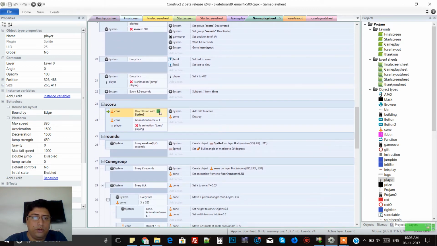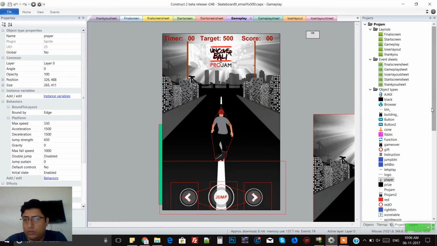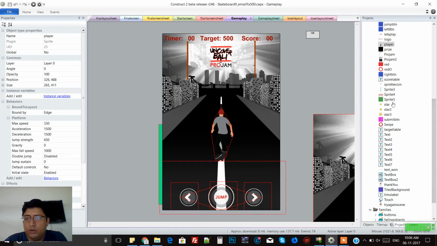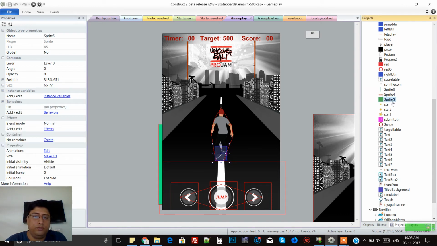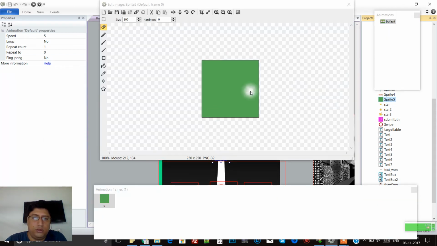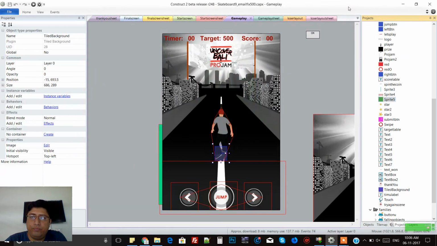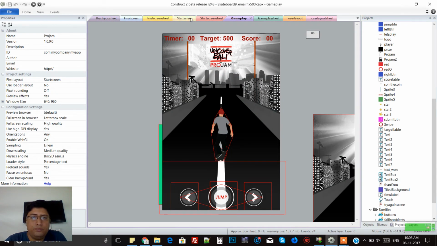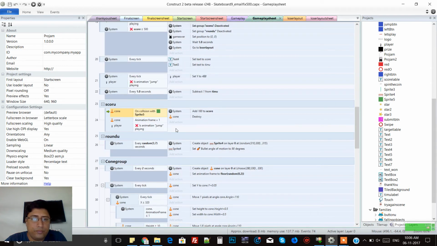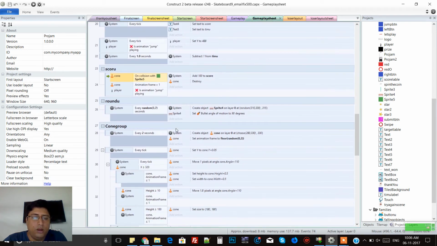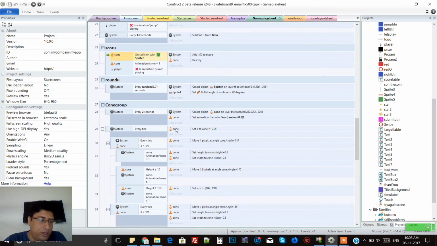And this is a green tip I'll share. I have used this green object for detecting the user. This is the sprite object which I have pinned on the player's skateboard, so that when a cone hits the player, right now it seems to be invisible, but this is the green sprite which I have used. I'm moving this code slowly so that you can have a look, and if you want to replicate, you can do that.